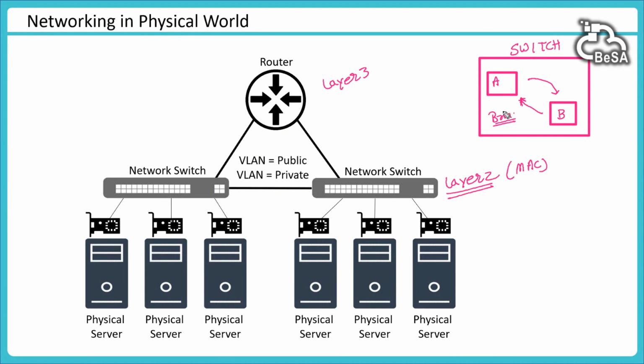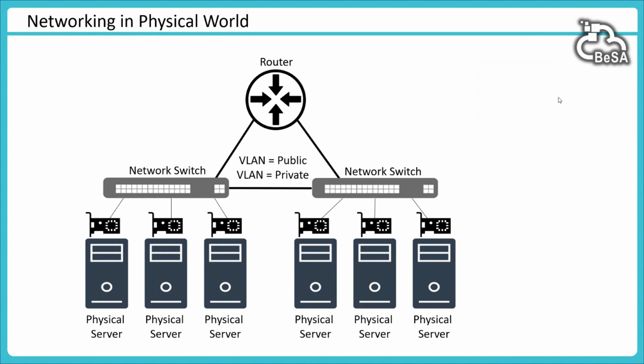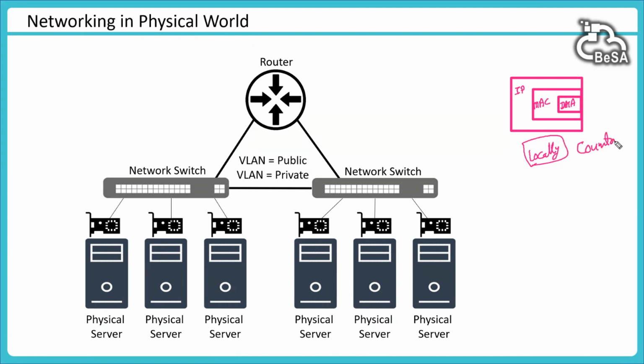So when your packet is being created, there will be a MAC address added and there will be an IP address added on the packet. So this is my data. On that data there will be a MAC address, like who sent the packet, the physical device, and there will be an IP address added on that, right? Like you are sending a packet locally to someone. In that case, a local courier company can forward that, and they won't be needing the country detail for that package, because this is a local packet. They know this is going to be in the same country.